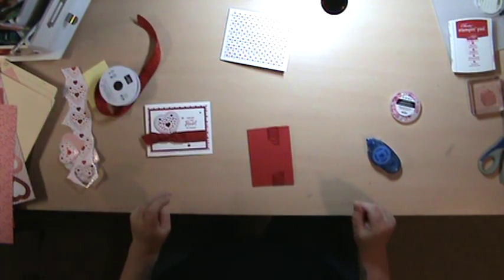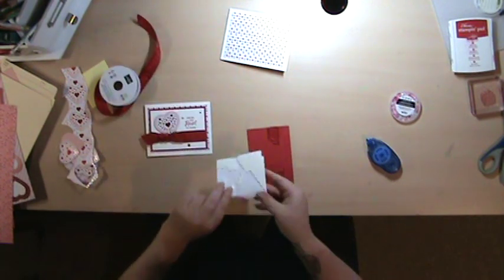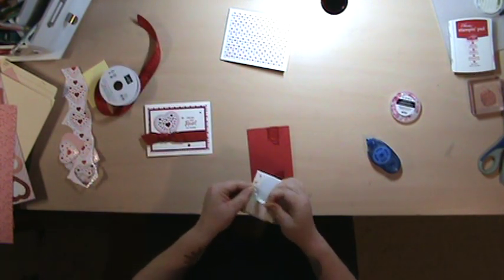Now, using dimensionals, I'm going to put a ton of this on the back.